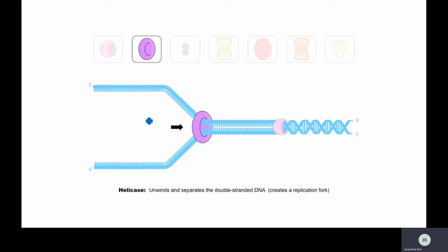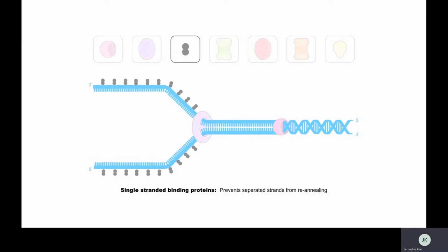And then if we focus, we've got this helicase. So we've got this DNA strand that's unwinding and we're moving along in that direction. And we would call this part here the replication fork. We then need other little proteins that temporarily bind to help keep these strands apart. Otherwise, the strands would come together. They would reform those hydrogen bonds basically straight away. That's what annealing is, joining together.